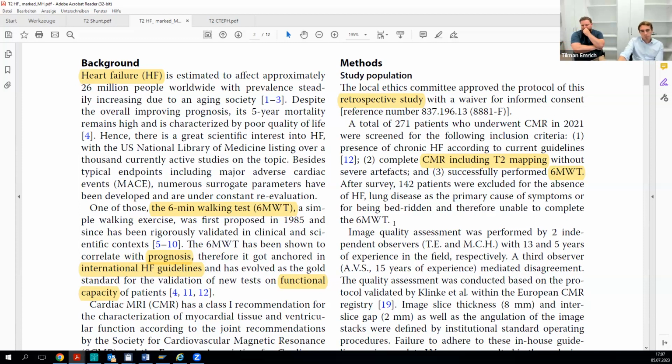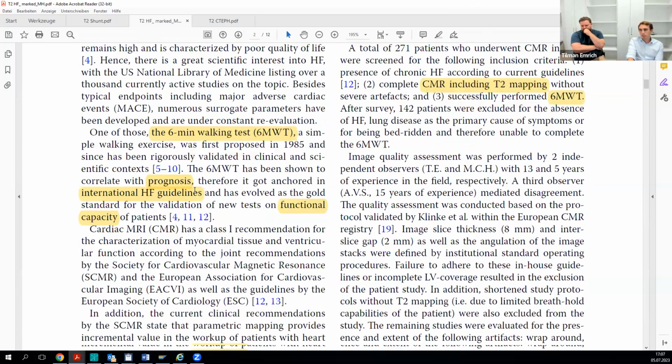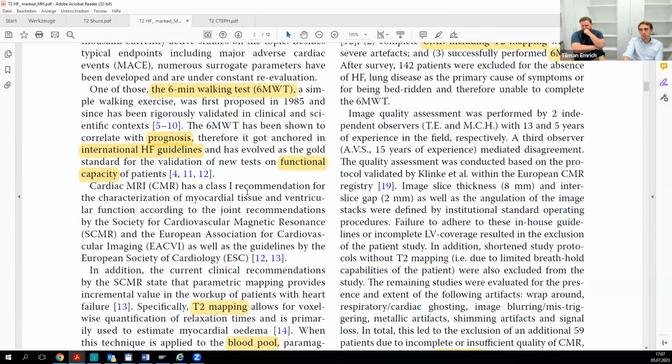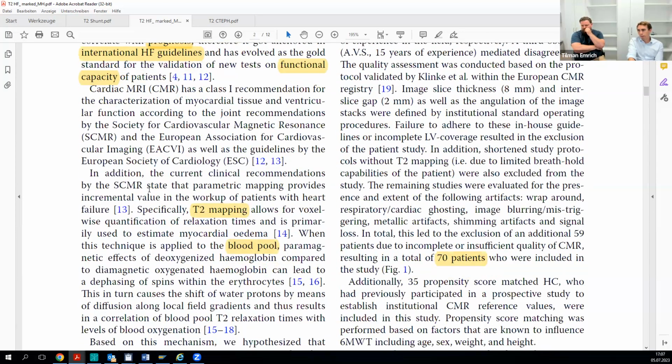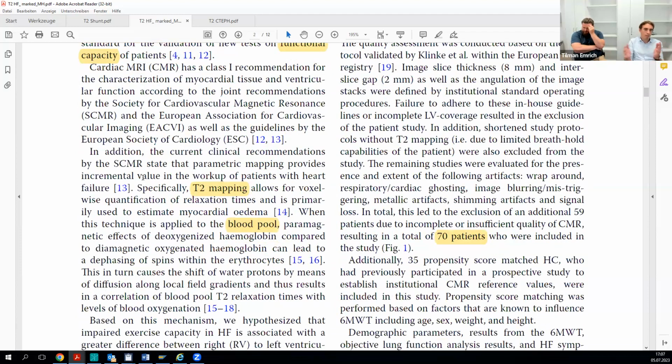And we know for heart failure patients that functional capacity probably reaches its maximum far earlier than it does for us. For example, just by walking down a corridor, they're maxed out on their functional capacity. So we obviously know CMR has a recommendation for heart failure workup as well. And so the thought was, why not combine those two? And as Tilman has explained before, that all came with the background of this T2 blood pool technique.